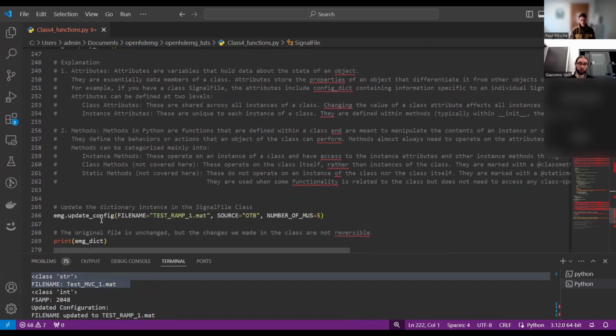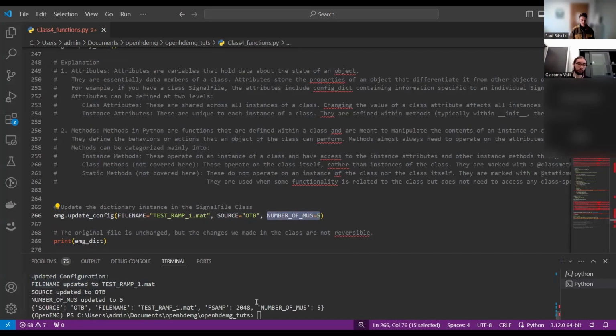But we can also use the second method that we defined in the class, which is update config. And the update config, as we remember, lets us update our dictionary with an unlimited amount of keyword arguments. So here, for example, we have the file name, which we can change. We added one, which is where we changed the source as well. And we added the number of motor units.